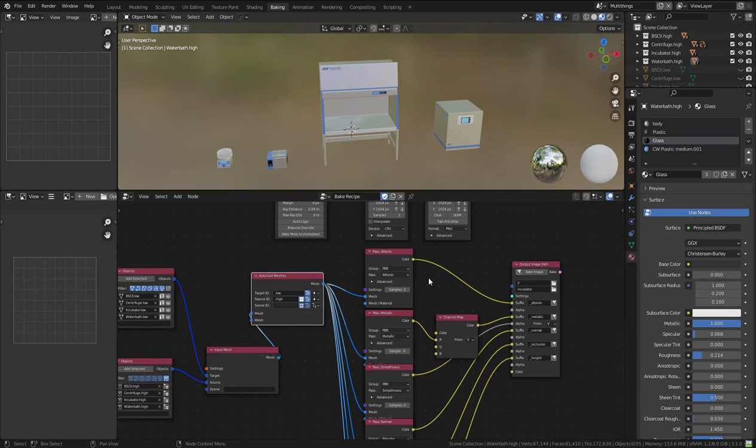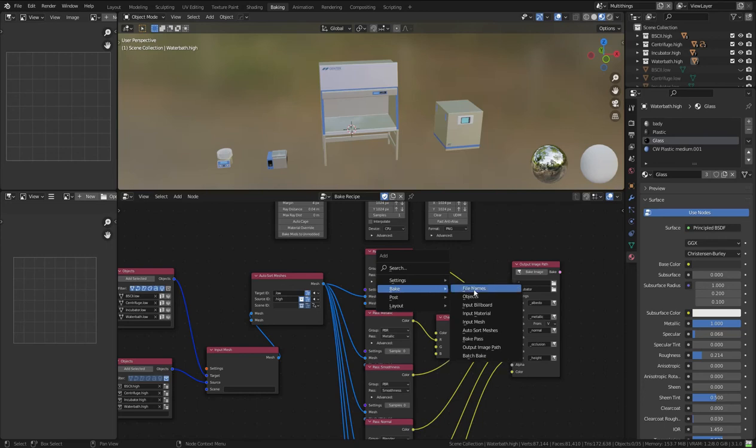So right now, all of the targets are going to end up in the same output files. But in this case, the UV maps aren't set up for them to share a single file, so we need to do something to make them end up in separate files. So to do that, we're going to need to add one more node, which is the file names node.